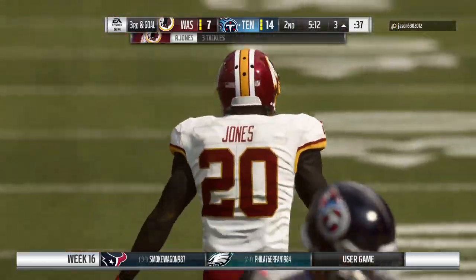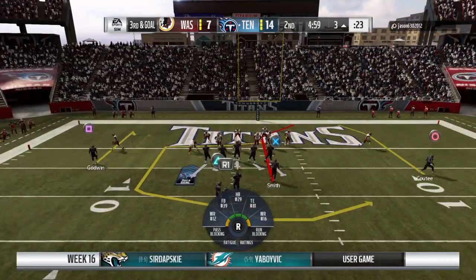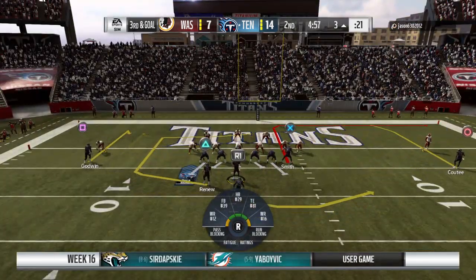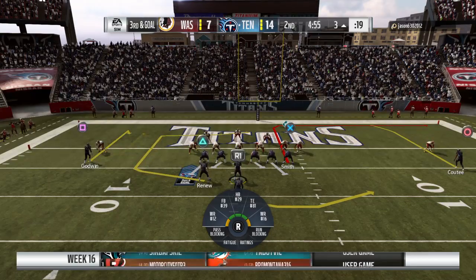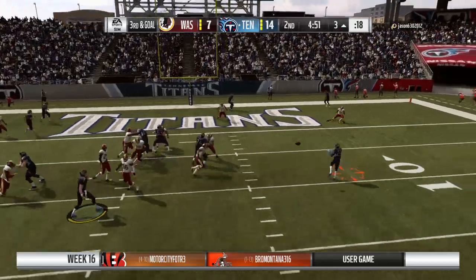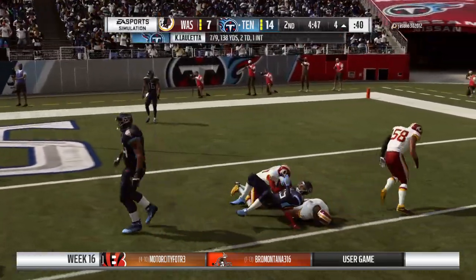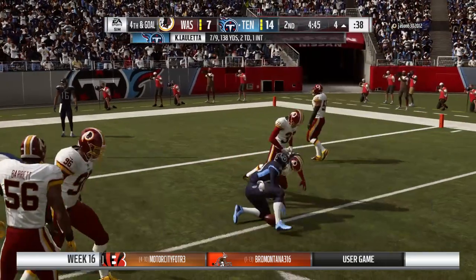I think you mentioned in the opening drive that these guys needed to establish the run, protect the young QB. I actually wrote that down, believe it or not. So how would you assess things so far? I'm kind of touched that you actually wrote something like that down. I appreciate that, partner. But I do think they've been able to do that. Maybe not as effectively as they wanted to, but I think we'll see more of it as this game goes along because they want to continue to take care of that young QB.